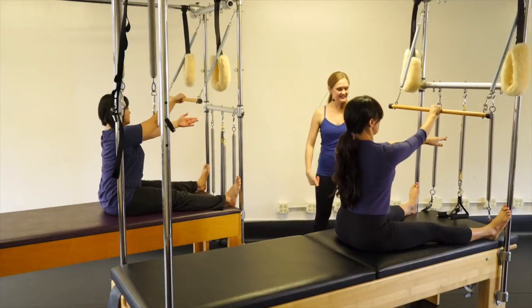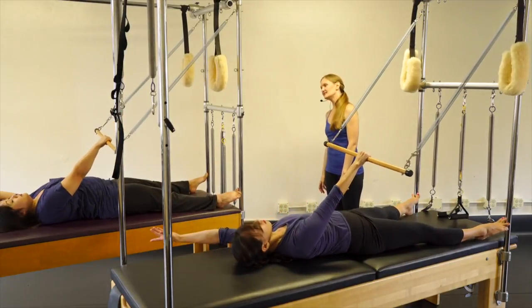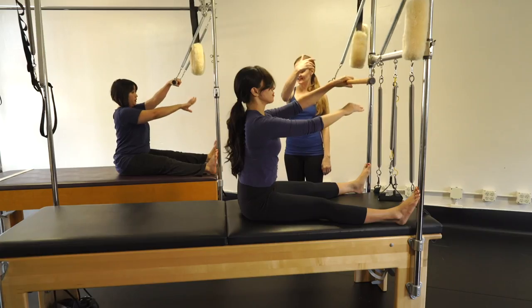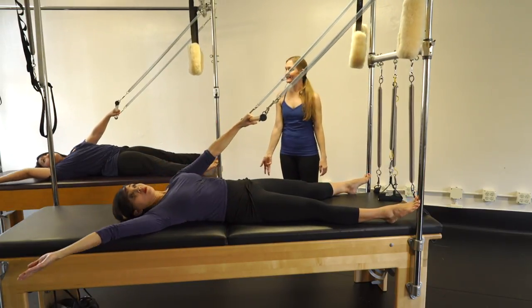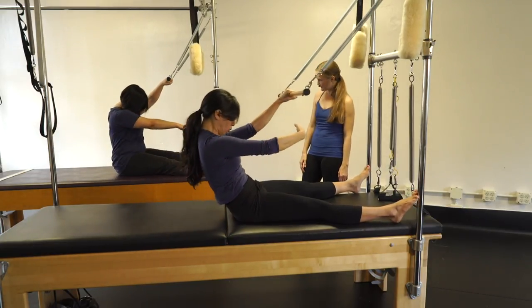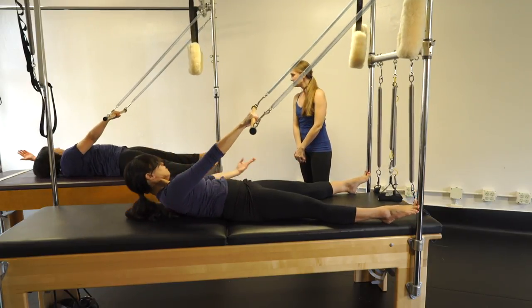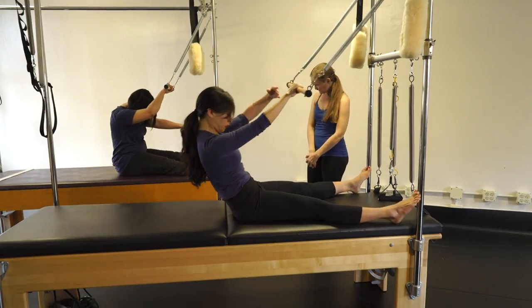Here we go. Inhale, roll all the way down now on the left side, circle around. And then exhale, roll through in the center. And we change hands. Inhale, roll down on the right. You can follow your arm with your eyes if you like. And then exhale, come on up right through the center. Change hands. Inhale, roll down on the left. Circle out and around, and exhale through to the center.